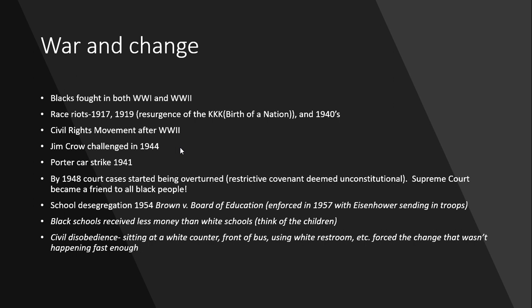So in 1954, Brown v. Board of Education, the Supreme Court says you can no longer segregate schools. That's unconstitutional. It's not American. Okay. So Eisenhower sends in troops, and then you have all the story of Alabama and the little children trying to go to school, and all the white people are sitting outside harassing them. I mean, if you watch the videos, they're on YouTube, for example, they're really powerful.